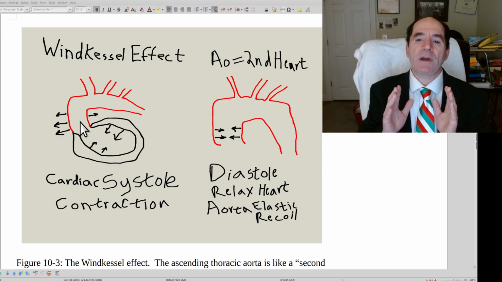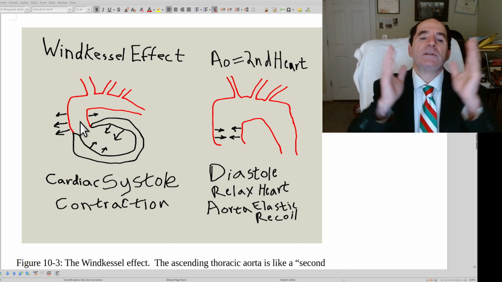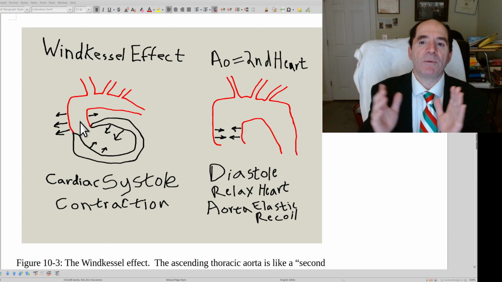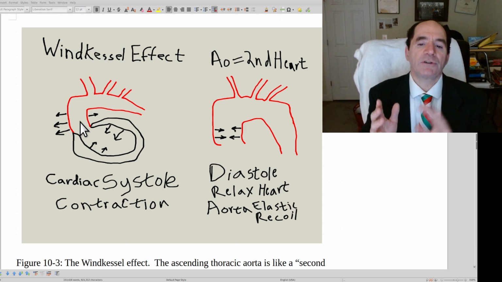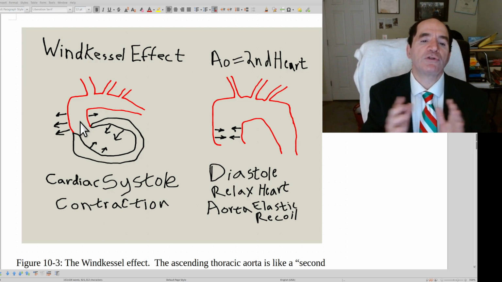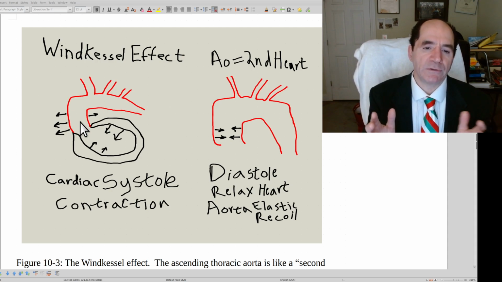Now, the ascending thoracic aorta has a lot of elastic fibers. And so once the cardiac contraction is stopped, they recoil inward. That's called elastic recoil. And that is the effect of a second heart. So during diastole, the elastic recoil generates flow. And so in a normal healthy person, there's not that big of a pulse pressure, meaning not that big of a difference between systolic pressure and diastolic pressure. Over decades of hypertension, you keep on overstretching these ascending thoracic aorta elastic fibers, and you can't replace them after 20 years of age.